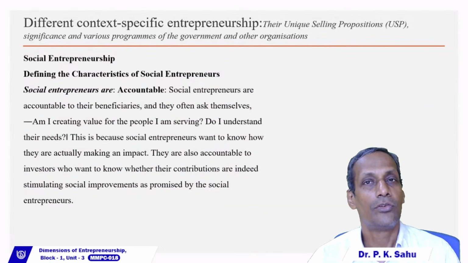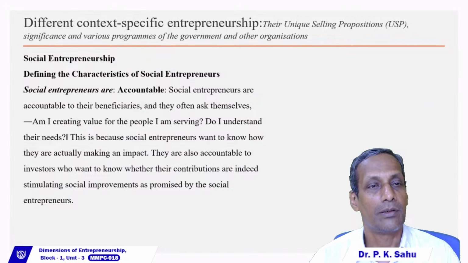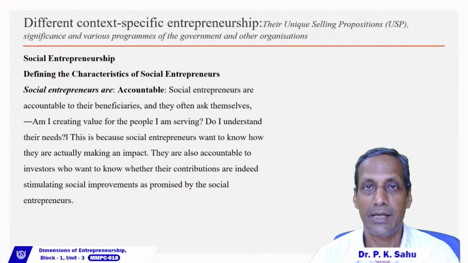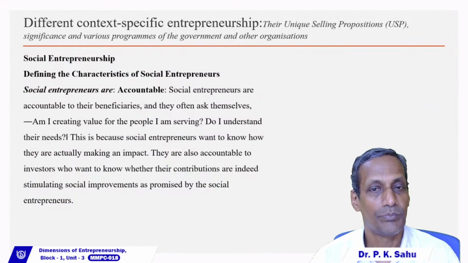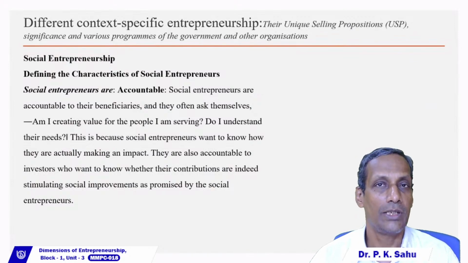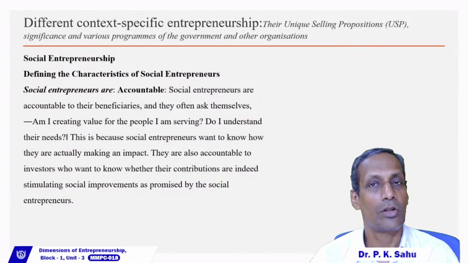Social entrepreneurs are accountable to their beneficiaries. And they often ask themselves, am I creating value for the people I'm serving? This is the most important question that they ask themselves. Do I understand their needs? This is because social entrepreneurs want to know how they are actually making an impact. They are also accountable to investors who want to know whether their contributions are indeed stimulating social improvements as promised by the social entrepreneurs.